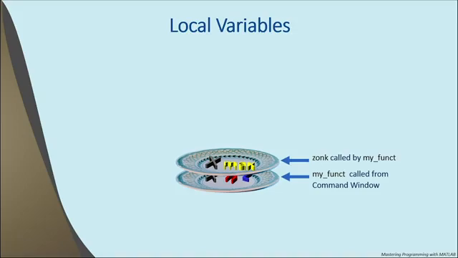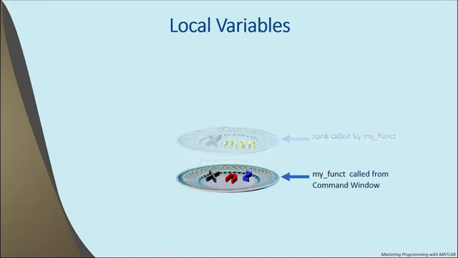Now let's suppose zonk completes its business and returns. What happens then? Well, at that instant, MATLAB removes zonk's frame from the stack, causing its local variables x and max to disappear completely. And it makes myfunct active again. At that point, myfunct continues exactly from where it left off before it called zonk, and its x is waiting right there in its frame on top of the stack with the same value that it had when myfunct was paused. It's like when the surfing video ends and you unpause the programming video.